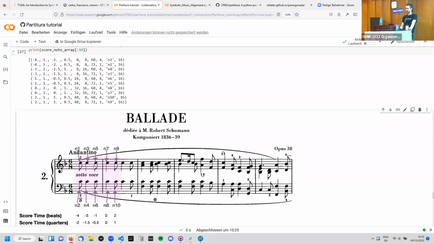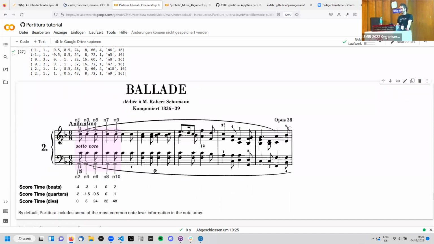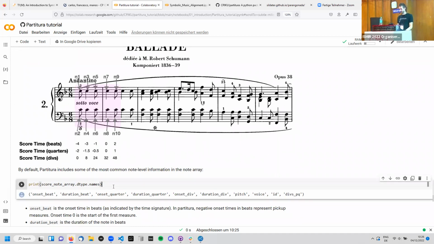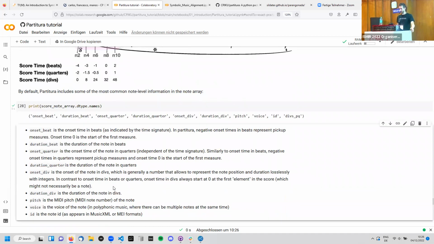This will already give us some information, what the fields or what the individual columns might represent, but we can also just retrieve the field names and print them. So the fields that we're going to work with in this standard type note array are called onset_beat, duration_beat, onset_quarter, duration_quarter, onset_div, duration_div, pitch, voice, id, and divs_pp.